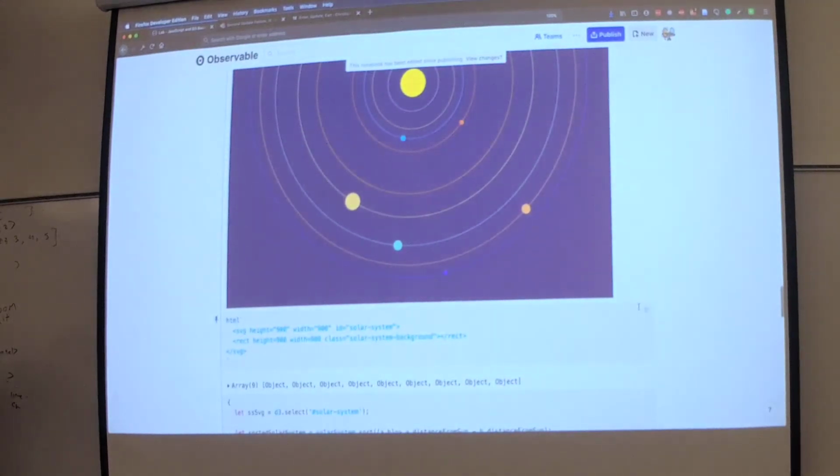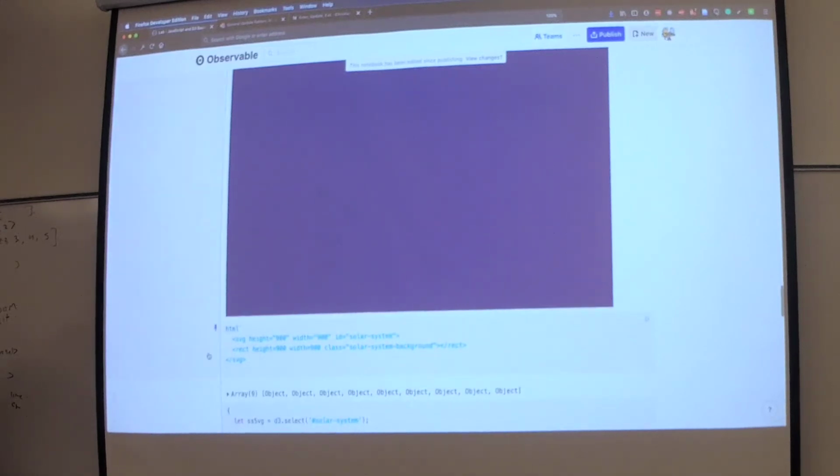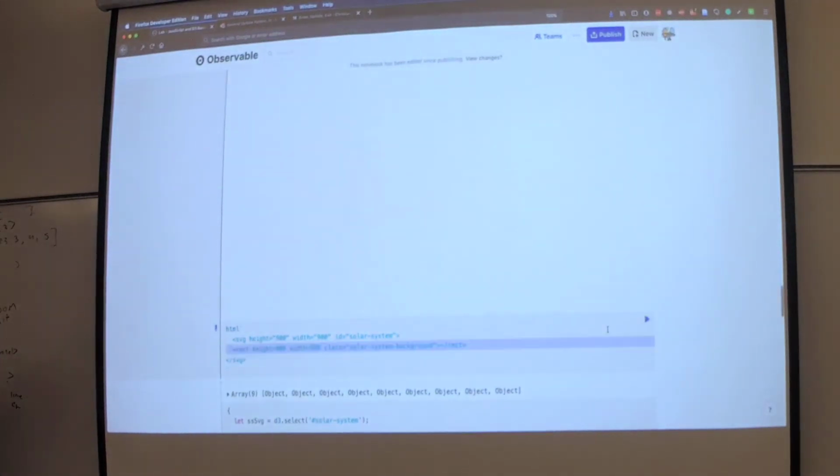So let's start with a blank scale. Right now I just have an SVG with a height and width of 900. Then I have a rectangle here with the same height, because if I remove this statement, I am left with a blank screen. Can you just set the background color to the SVG? Yeah, well, it's always good to have a rectangle which I can select and manipulate later. You can set a background color, but a rectangle is a selectable element I can operate on.